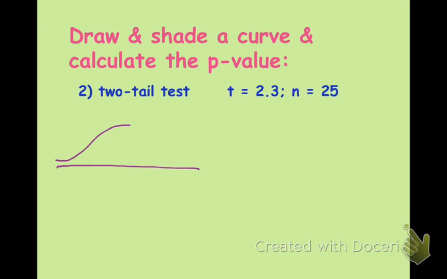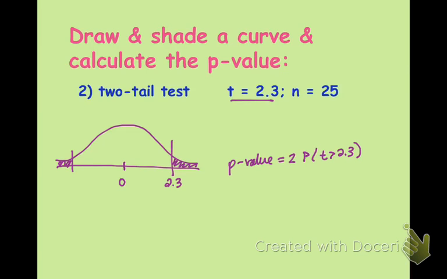In a two-tailed test, again, we're looking at a t-distribution centered at 0. A t-value or test statistic of 2.3 would be above our value of 0. And on a two-tailed test, we're looking at the probability of it being extreme in this area or extreme in this area. So to find our p-value, we simply find one of the tail probabilities and double it. In other words, our p-value is 2 times the probability of getting a test statistic of 2.3 or 1 greater than that.